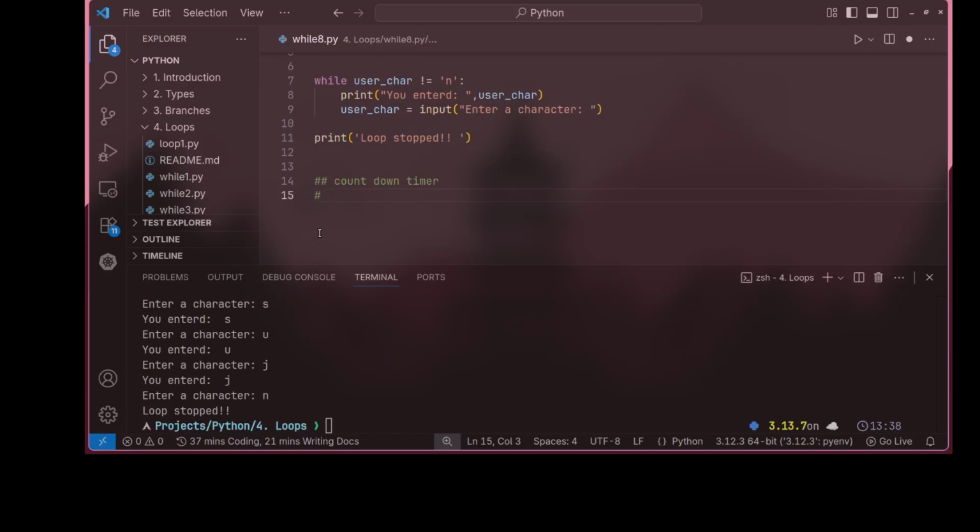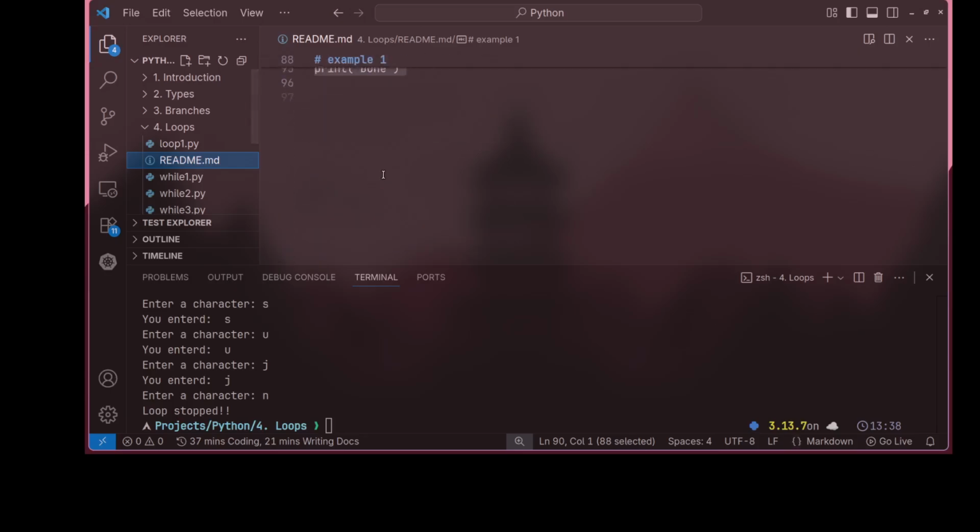So to finish up our notes on while loop, the uses of while loop. As we've seen, we have controlled the user input, so you can use it for user control.